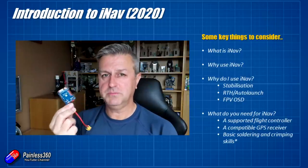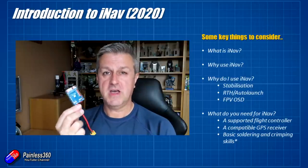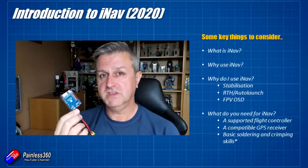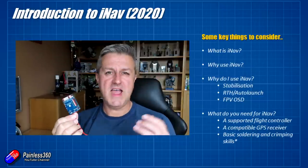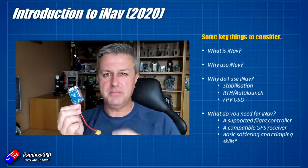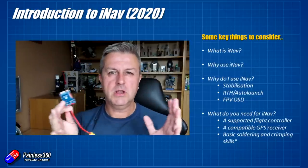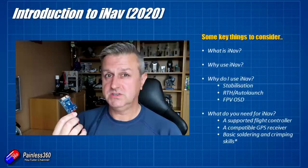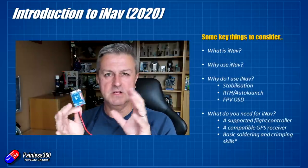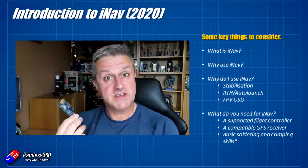That's why iNav gets put into an awful lot of my fixed wings — if for no other reason than it gives me that oh-dear switch and the ability to have that overlay in my on-screen display when I'm flying FPV. It is also very handy because you've got all the flight modes. By putting this in, you can set it up so that the plane or whatever it's in becomes a lot more docile and easier to learn to fly on. Essentially it's acting like a little automatic pilot, and how much of an automatic pilot you get, you can select by the flight mode.